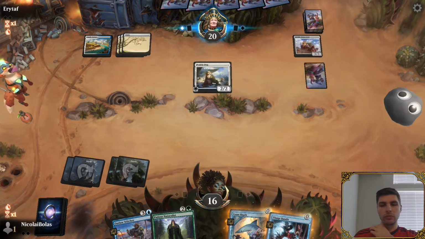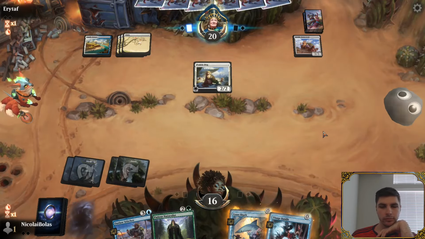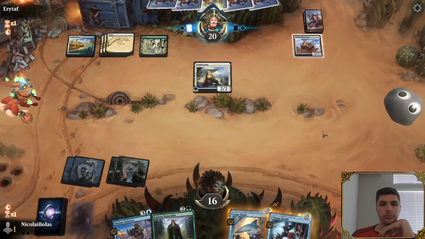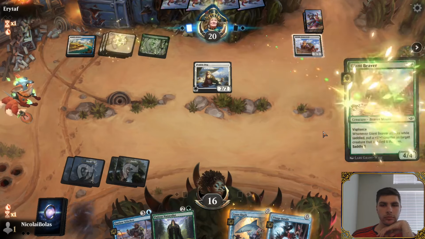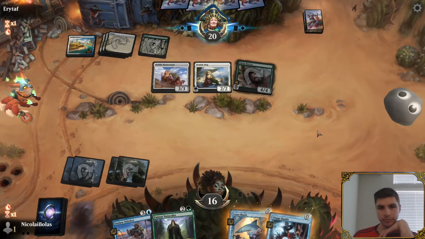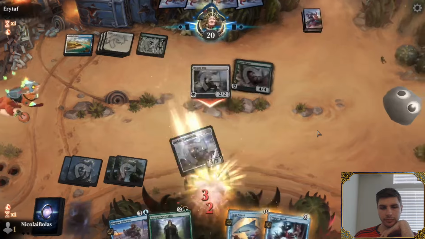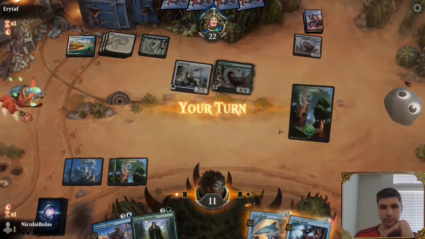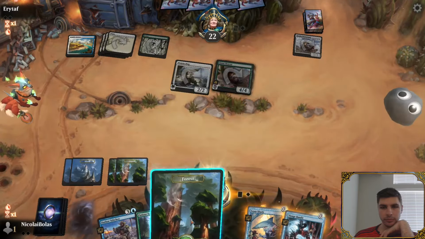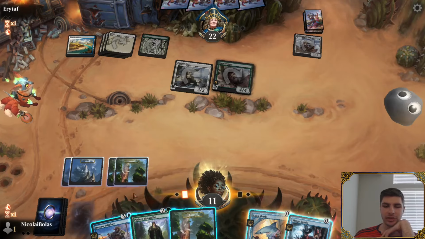We're setting up some stuff. We're brewing here. I'm probably going to lose this game. Mulling to five is hard. It's so greedy to go for the patient naturalist line. I'm just going to go for this one.